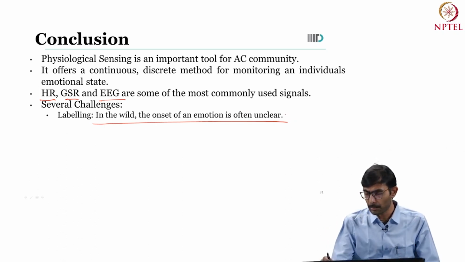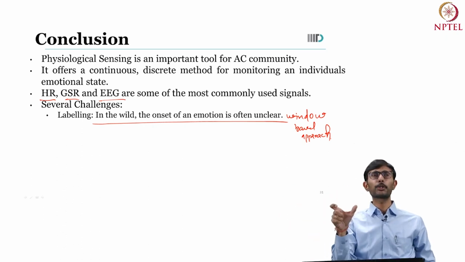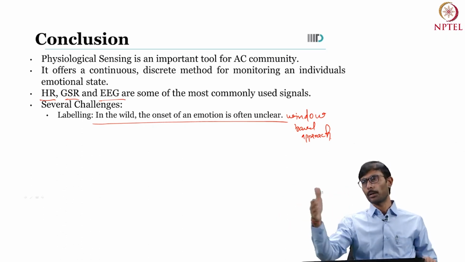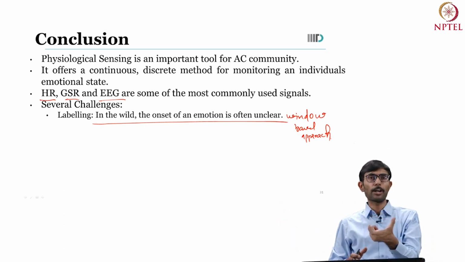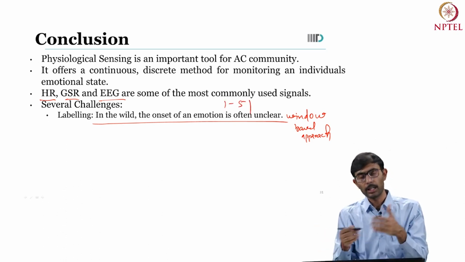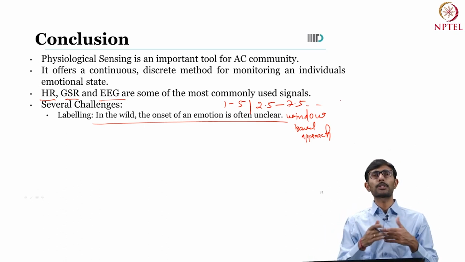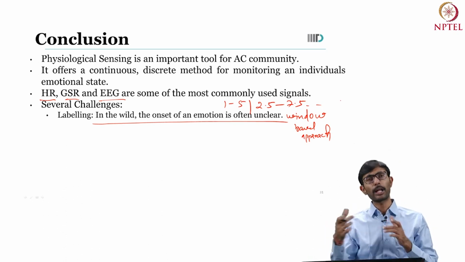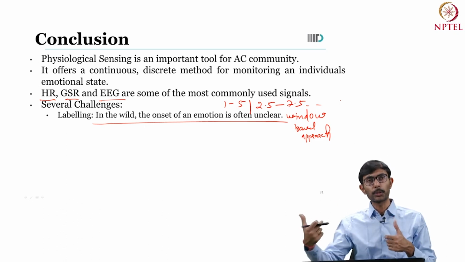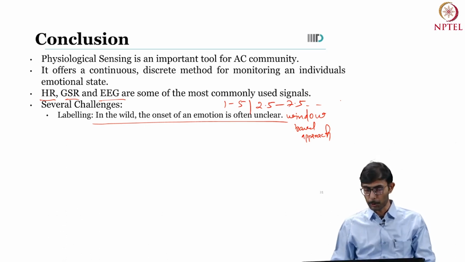For the same reason, there is something known as windowing here, the window-based approach. Rather than trying to analyze the signal every second or every minute, you create a window of, let's say, 5 seconds or 5 minutes, and you analyze the emotion within that particular window. Then you make use of a moving window: if there is a 5-minute window, you move it with a 50% interval. So the first signal will appear from 1 to 5, and similarly the second signal, with a 50% overlap, may appear from 2.5 to 7.5 and so on. You got the idea, right? This is known as a 50% overlap of the moving window. So you analyze the emotions in window segments, and by moving the window you can analyze the emotions without even precisely knowing their onset.